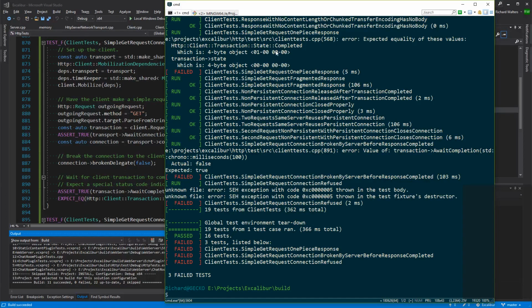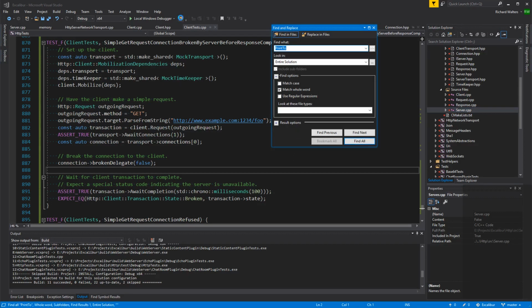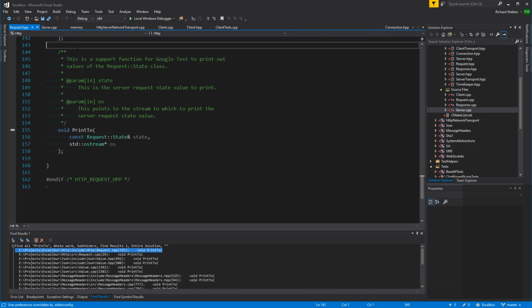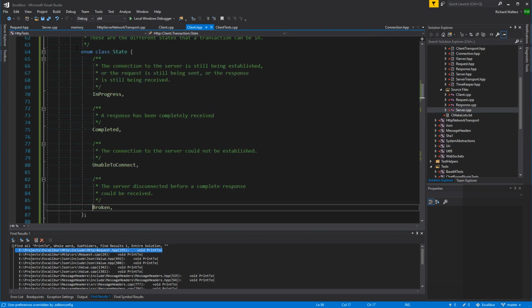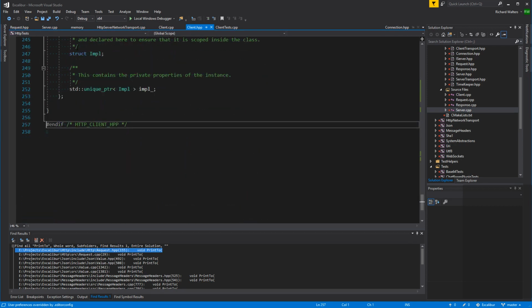Oh, and I should probably implement a print to make this look nicer. So let's copy from, where is a good print to? Let's search for print to. Yeah, like this. So we'll copy that over to here. And it's supposed to be global, right?